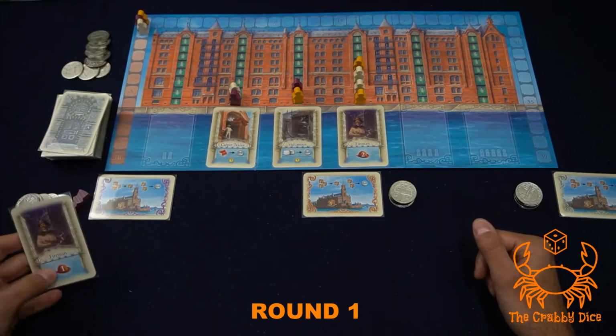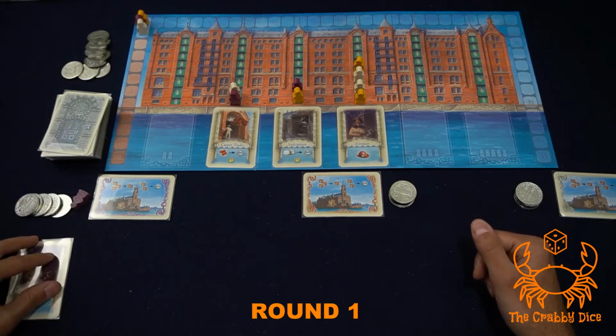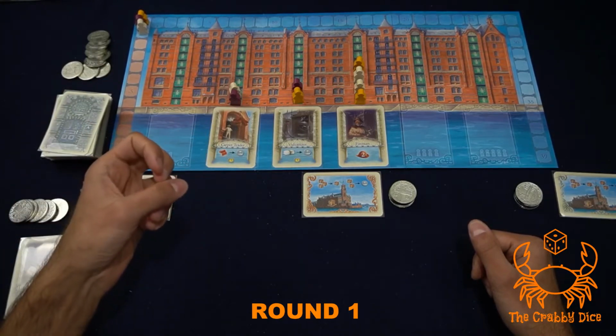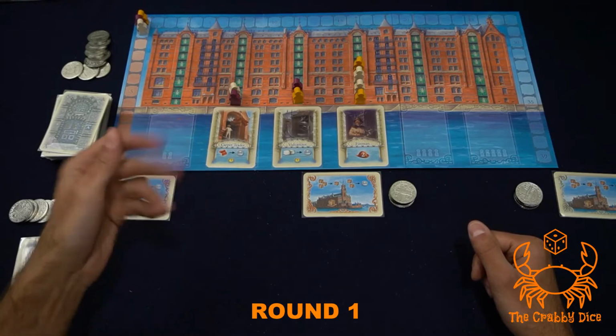Firemen are special, they don't have special powers, you just keep stacking them on top of each other if you get more, so I'm just gonna put them on the side here. All right, then we'll go to the next card. So now purple has a choice. Does he want to pay two for that card? You know what, he will.